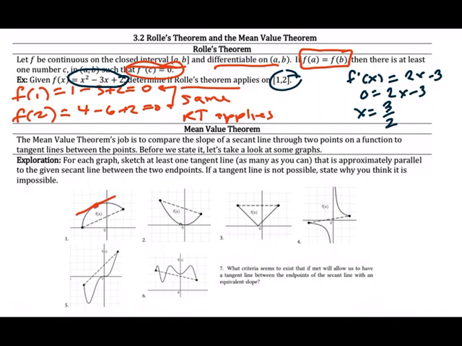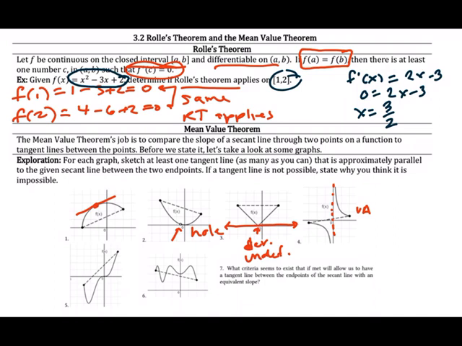I could draw a tangent line here that is parallel to that secant line. If I tried to draw a tangent line here that's parallel, I have an issue because there's a hole in the graph. I could draw a tangent line here. It would be horizontal, and I just want to point out that the derivative would be undefined here. And here it looks like, it's not indicated on the graph, but it looks like there's a vertical asymptote, so I'm going to have some issues drawing a tangent line here as well.